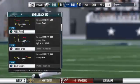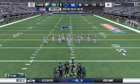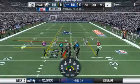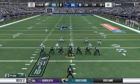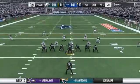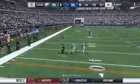The punter doesn't exist, guys. He doesn't even exist. He's not a team anymore. I just cut it. All right? So you've got to go out and create some offense for us here and give us some points. No way does that guy get on the field on this drive. Poor punter. Yeah, it wasn't his fault. But hey, listen, there's got to be casualties at times. We're trying to win a game.